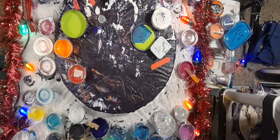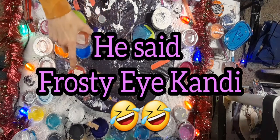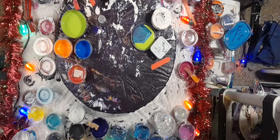What about that dark blue? This one? Royal blue. Yeah. Alright. Yep. That looks good. And then we'll do one more, I guess. Alright, one more. Is that peach good? Yeah. Yep, what is this one? Fire Orange by Eye Kandi. That one? Alright, and then the purple. Frosty Eye Kandi. The purple. Purple or the gray? Or both? Purple. You want the purple cell activator? Yeah. You want me to put the grayish one on too, or no? No. Okay, just the purple.